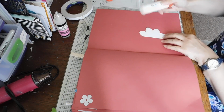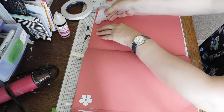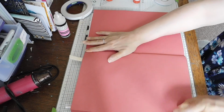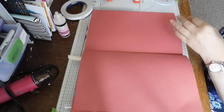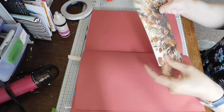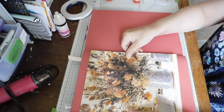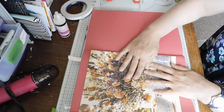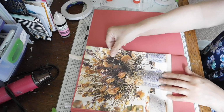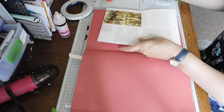And this was leftover. See, lots of leftover bits from projects and things. So yeah, I'm looking forward to seeing how this grows. Oh no, that's too thin, I'm going to use that. And then this is left over from when I was doing my botanical journal. I know I could use it somewhere else, but it can go there. If I come up a bit, then we can add things to it as it goes along.